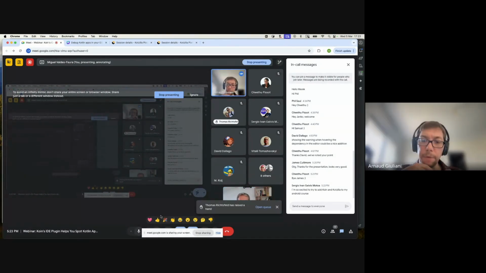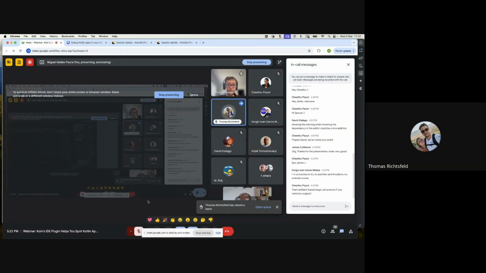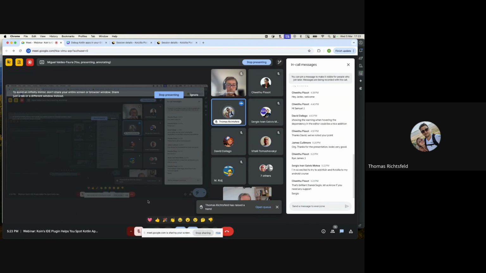Perhaps while we have some, okay, let's go with Thomas then. Go ahead, Thomas. Yeah, so I tried the plugin in Android Studio, and I came to a new project the other day, and they had defined the Koin modules in interfaces, and they named all the modules module. So in the plugin section in my Android Studio, everything is named module. So I was wondering if there's a way to tell the plugin that instead of using the property name, it should use the class name or something.